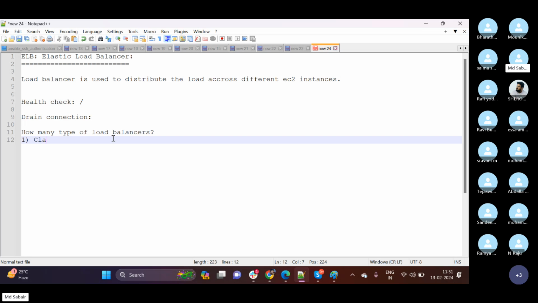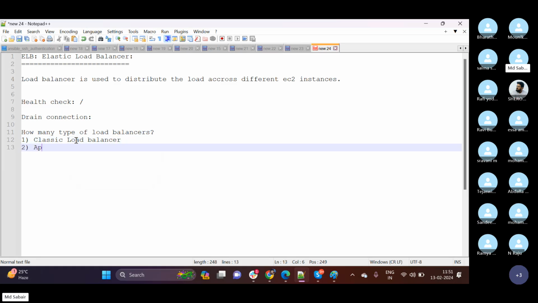So we have in AWS, under Elastic Load Balancer, 4 different load balancers. This will be asked in interviews for sure. How many types of load balancers are there? Classic load balancer is one. Then application load balancer is one.